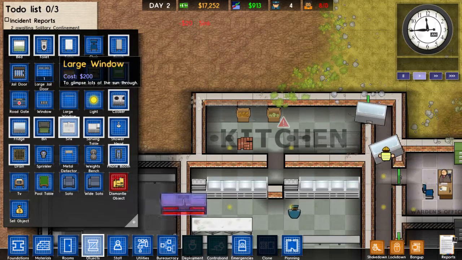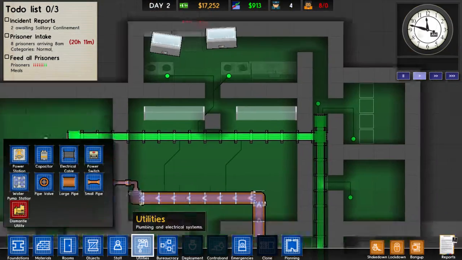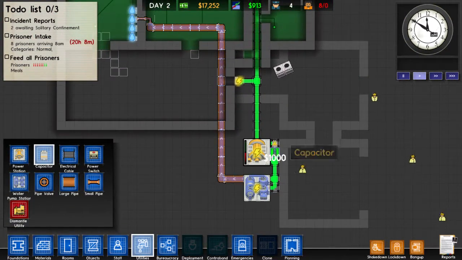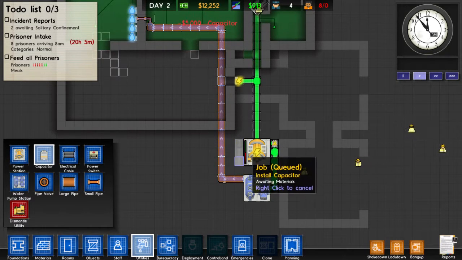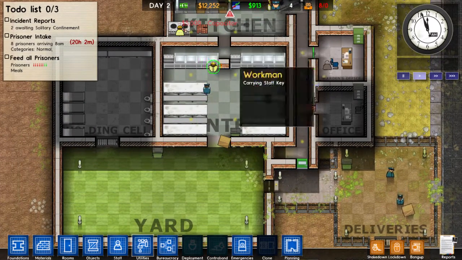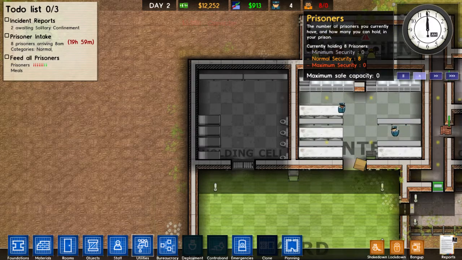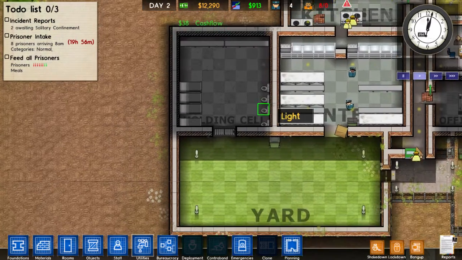And one sink. All right, now we're gonna have to supply this with some power. I have a feeling that our capacitors aren't going to last, so let's add a couple more on here. It's an investment, I know. Now, why does it say 0 out of 8 prisoners? Oh, 8 out of 0 prisoners. It's saying that we can't hold any prisoners.